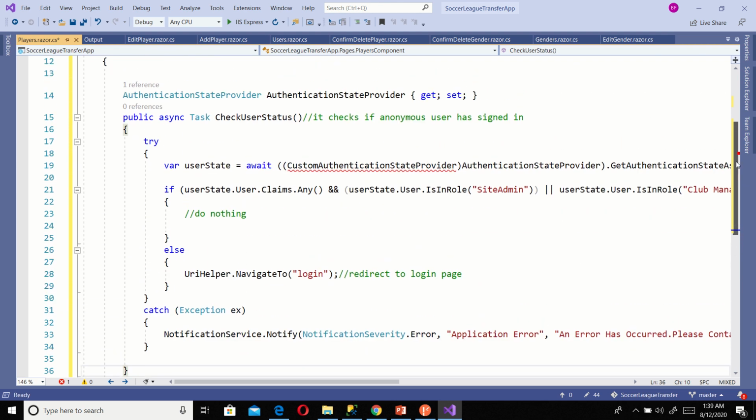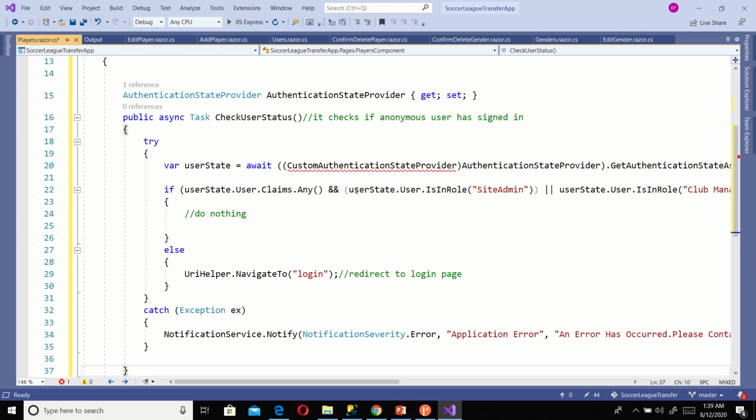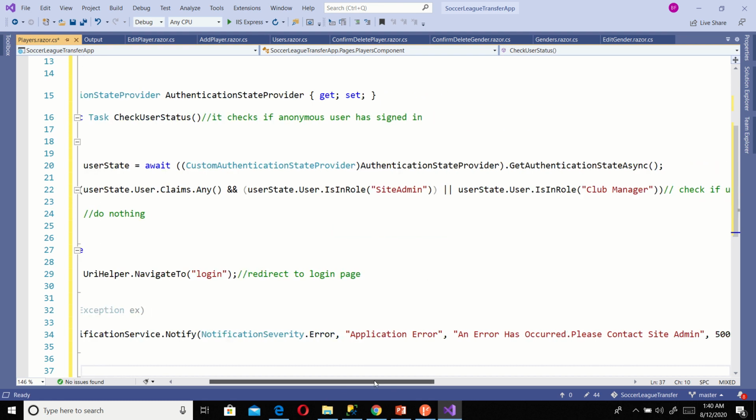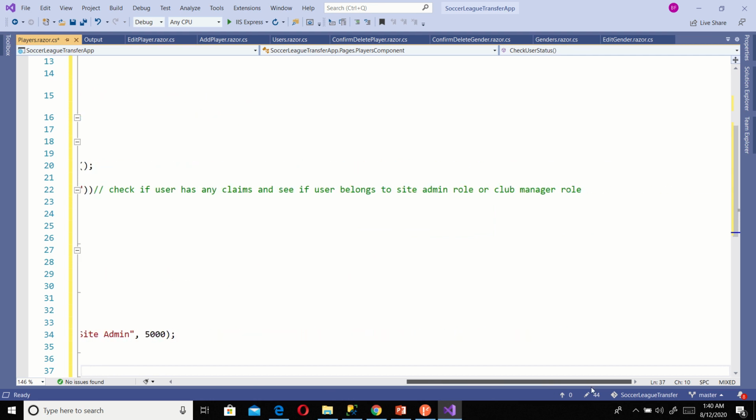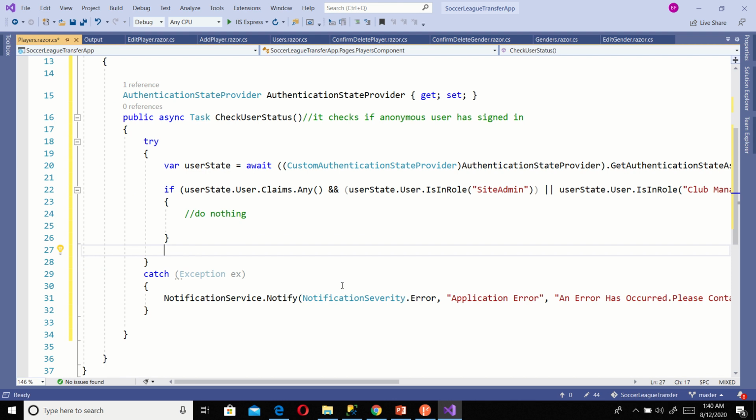I import all necessary namespaces. So I check if an anonymous user has signed in. Now, if you have signed in, you'll be allowed to view the page, so there'll be no else.